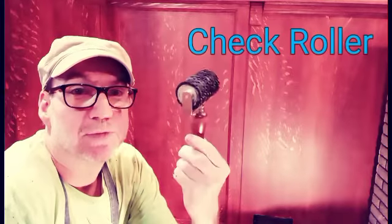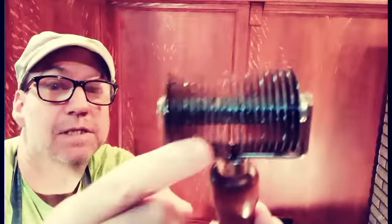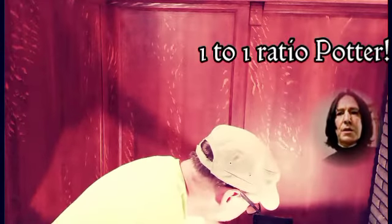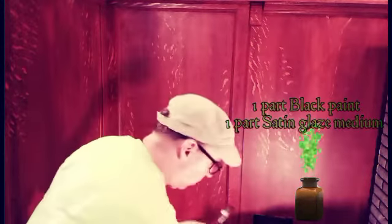Now we're really getting into the nitty gritty. This is a detail you don't have to put on, but if you want people to walk up to your wall and not be able to tell that it's painted, you can get online what is called a check roller — a series of metal discs that roll freely with individual indentations. I found mine online at a place called Wall Art for about 15 bucks. I've mixed up a glaze of almost pure black with just a touch of white — it's a one-to-one ratio of paint to satin glaze medium, just like the rest of the wood graining. This tool works best if you dip a brush into your mix and hold it up against the roller as you work your way up, putting wonderfully detailed wood grain.